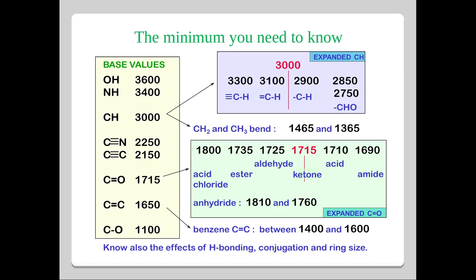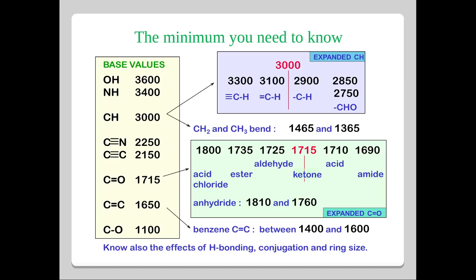Then if it is a V-shaped band in the same region, that is due to a secondary amine. And if it is very sharp spikes, that is due to the C-H of an sp hybridized carbon. And if it comes out as a shoulder to a band system, then that is due to the C-H of an sp2 hybridized carbon. Okay, so we have already talked about the shapes.